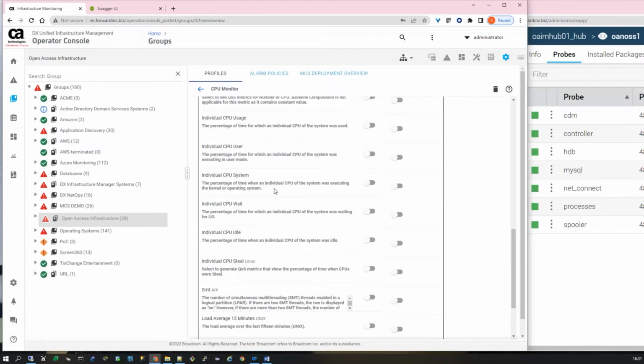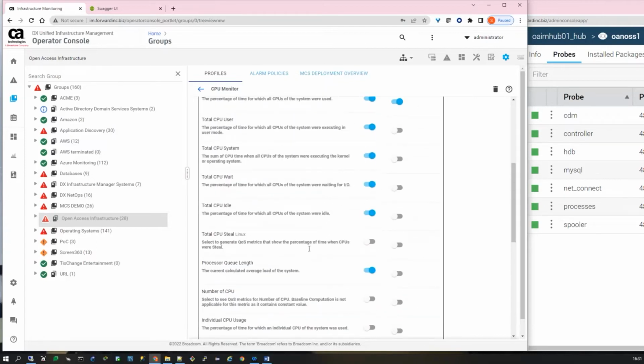Okay, so profiles. So profiles are obviously where you define your monitoring. This is a profile that I have in front of me. I already mentioned that basically it's an instance of a template. The template defines all the key value pairs, which are represented here with worded strings, and you can turn them on or off. And so the profile is what gets written out to the probes. So just remember, there's only one template. Of course, there might be updates from time to time, but there's one template, and hundreds or even thousands of profiles that get created off of that template.